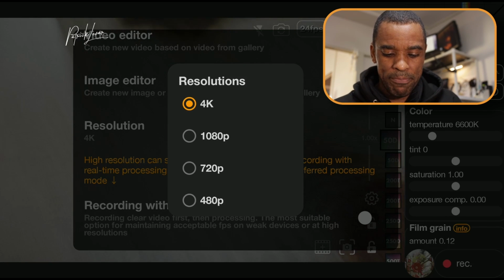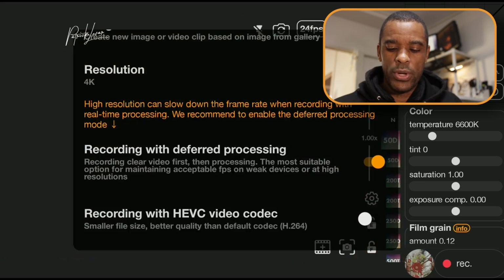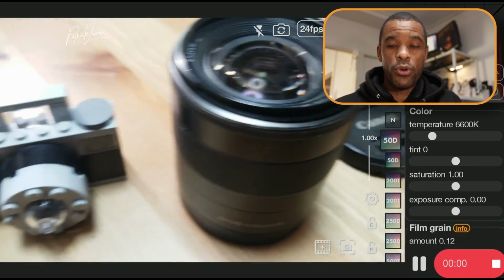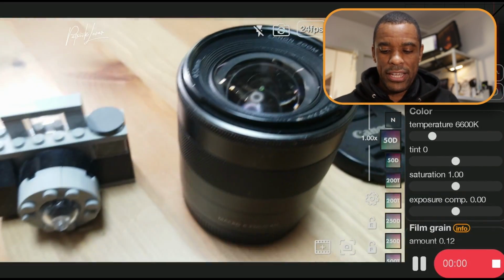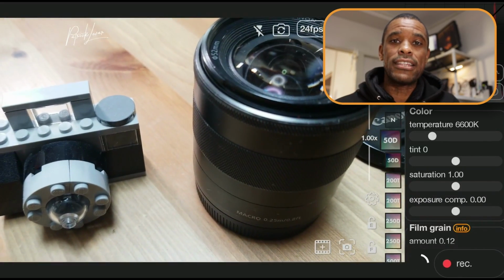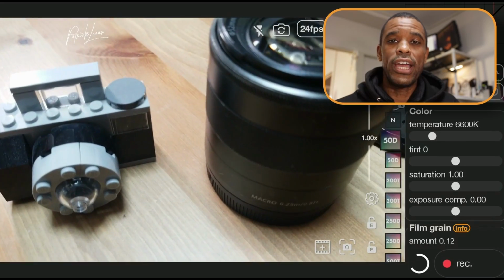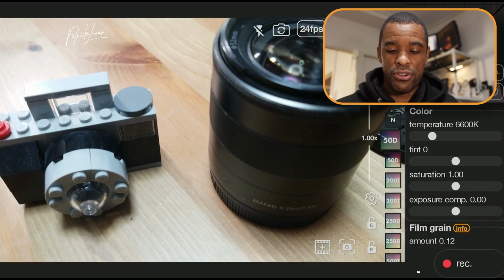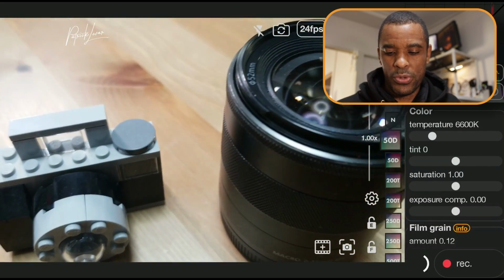And again, let me quickly show you what happens when I disable processing. When I record this, so if I hit now and I go ahead and record, you can see it's just recording just the basic image. There's nothing going on. Okay, so if I go ahead and hit stop, now it's going to go back and start to add the processing back on, which you can see here is scrolling through. It's going to add that back on, which is just going to help your processor out on your phone, especially if you have a lower end phone. So let's let that do its magic.